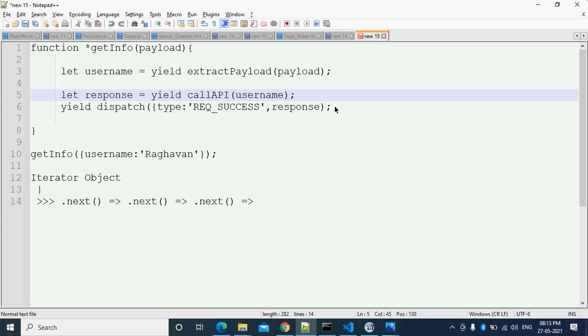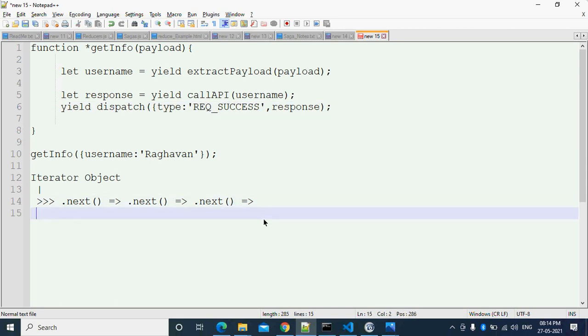Yes, we have to wait for the response. But in order to do the dispatch, we can do it immediately, right? There is no need to wait for the next instruction until it gets the response.